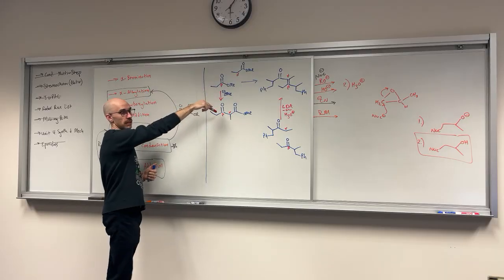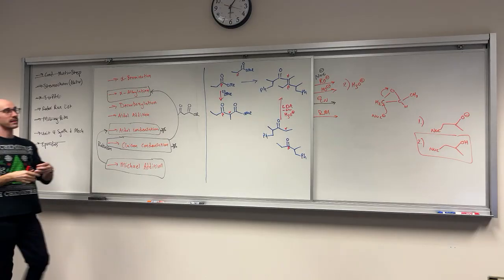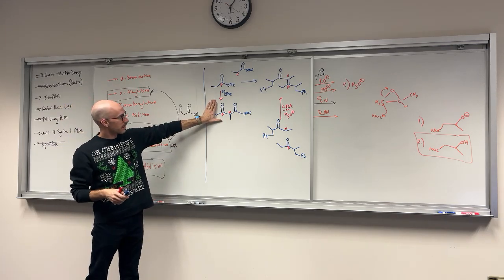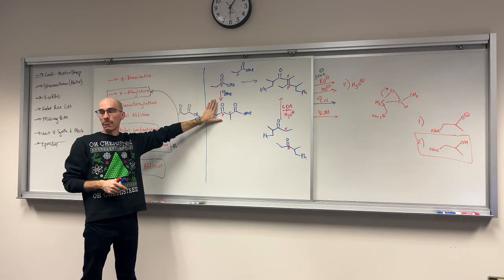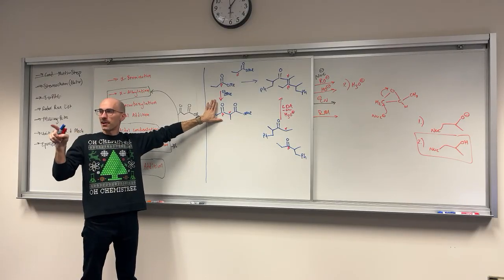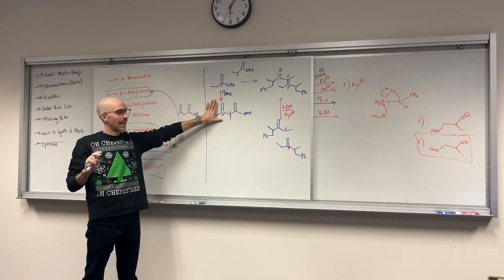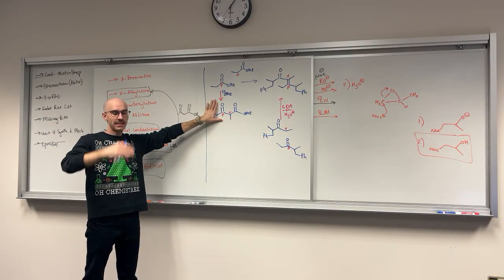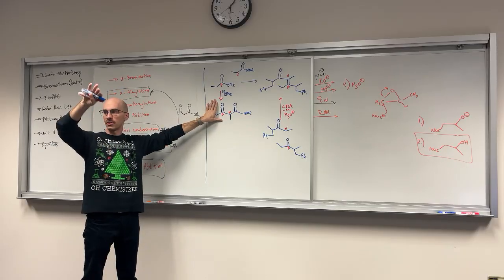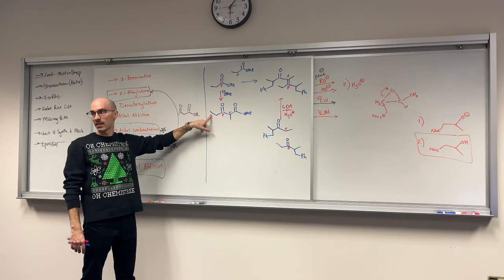This one? Claisen condensation. It's actually not an acetoacetate because this carbon chain is too long. This would be 2-methyl acetoacetate because remember, aceto means a 2-carbon carbonyl. So the acetoacetate is a 2-carbon carbonyl substituting a 2-carbon carbonyl. But this is actually a 3-carbon chain coming off of it.